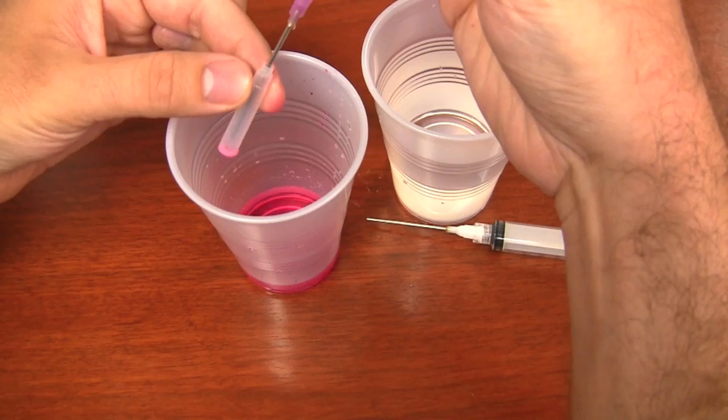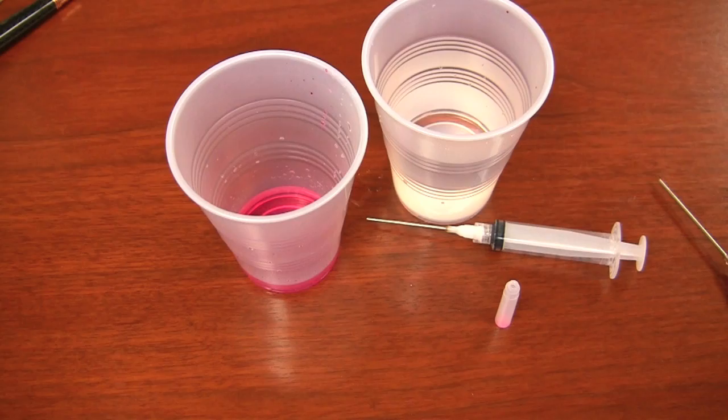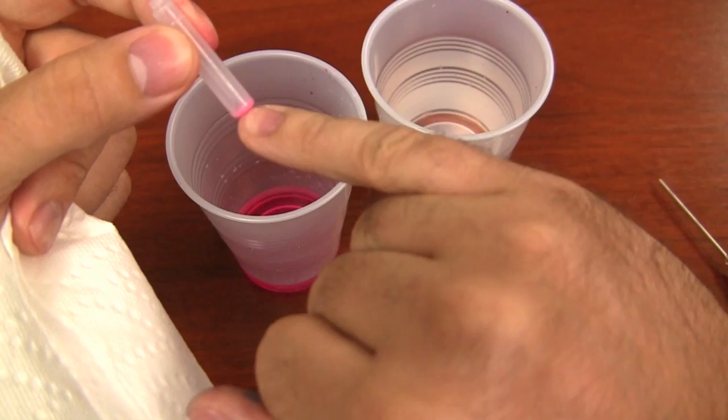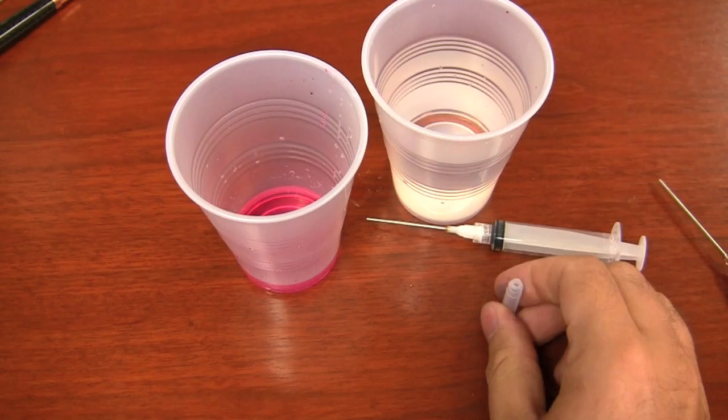One thing that kind of helps is if you then suck the clean water back out of there. You're going to have just a little bit of water left inside your cartridge. You can either let it sit out and dry — if you have a bunch of cartridges and want to rotate them out, that's one option. Another thing I usually do is just take a paper towel and tap with the open end down. That's going to get just about all the water out. Fountain pen ink is water-based, so if there's a tiny bit of water in there it's really not going to hurt anything — it won't noticeably affect the properties of your ink.